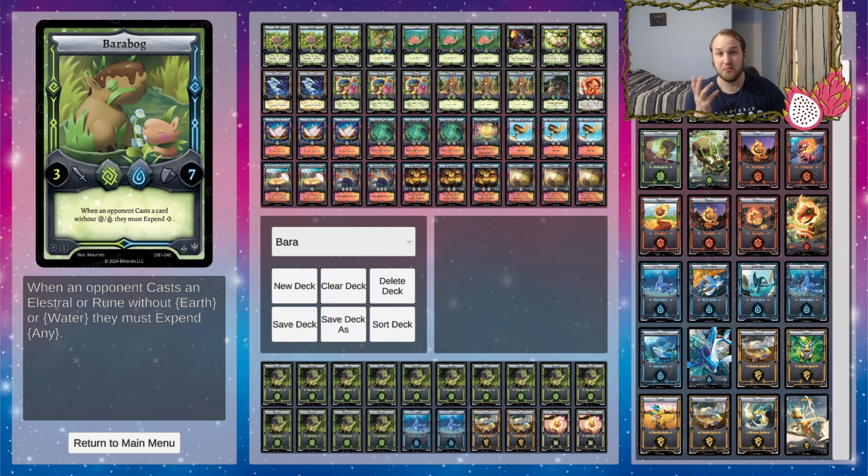It's fun. Mess around with it. It's probably the best way to play Barabog. If you want to play Barabog, you're gonna have to play Babybib because Barabog just loses to 25% of decks, if not more. So yep, that's the list.